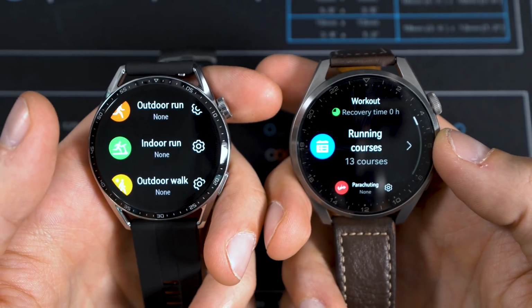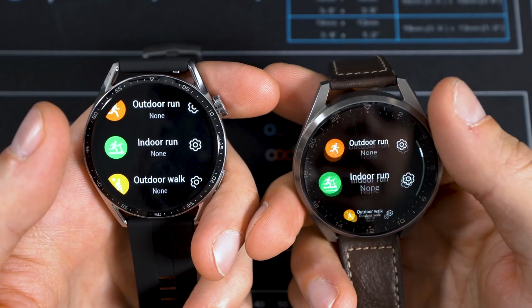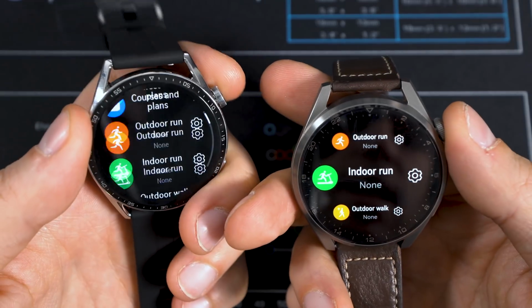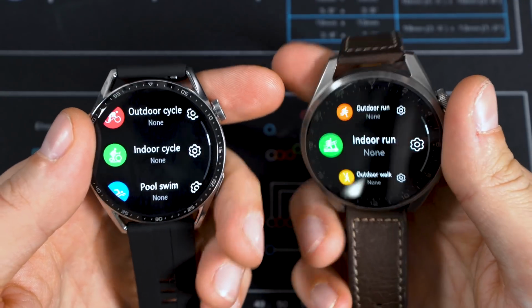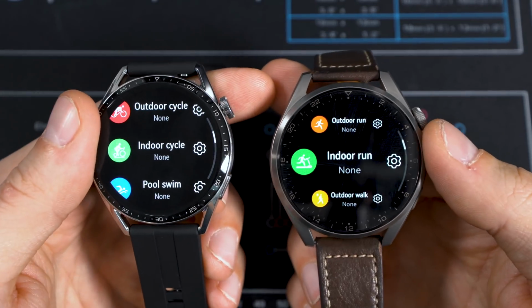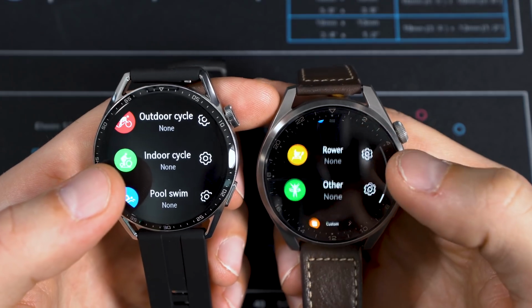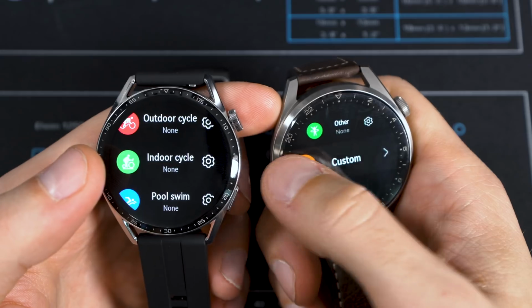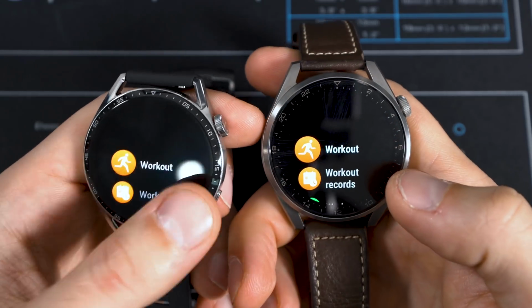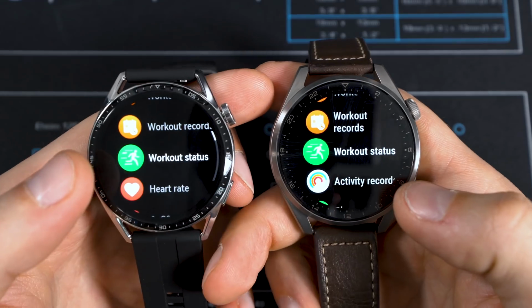Both smartwatches feature over 100 workout modes, and it is really crazy how many things are in there. As you can see, navigating here on both smartwatches, even though the Huawei Watch GT3 has only 32 megabytes of RAM, it is super smooth. As I've told you, there are many workout modes. There's even laser tag in there, so you can set custom workouts, and I think you can use it for every sport.